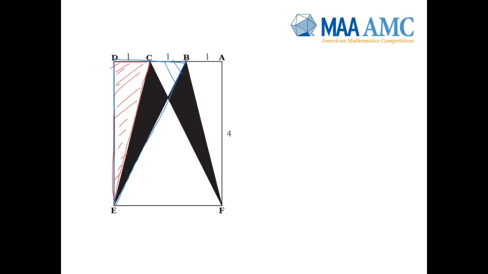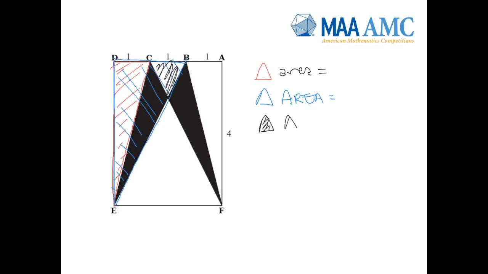I'm going to shade that in blue. So the red triangle — we can find the area. Let's say this area is [blank], and you can do that. And then the blue triangle area is [blank], and you can answer that question. So all we would need really is to know what the area of this little triangle here is. Let's call that the squiggly triangle. Then you can put all that together to get the area of the fully black triangle. And once you know that, you have two of them, and so you're done.